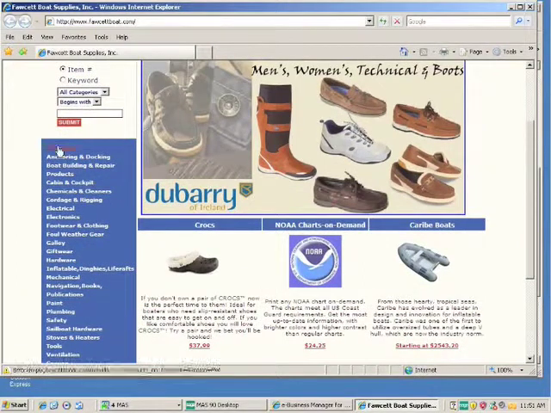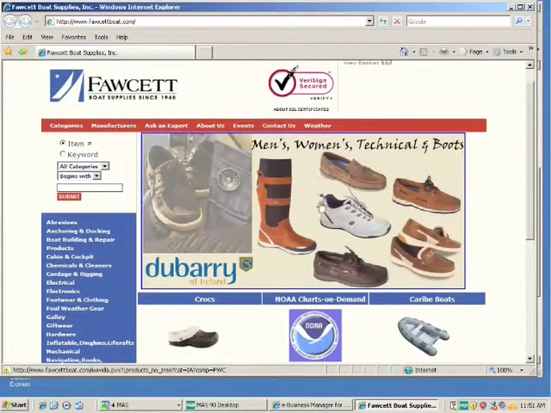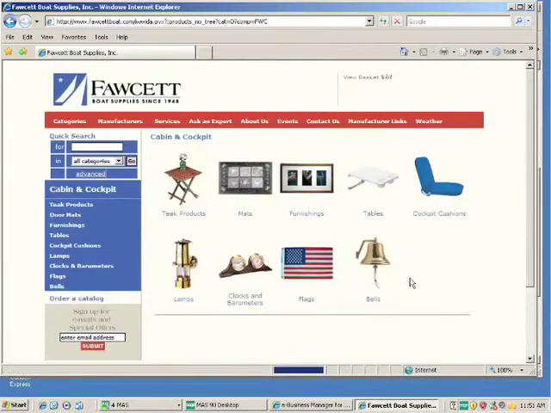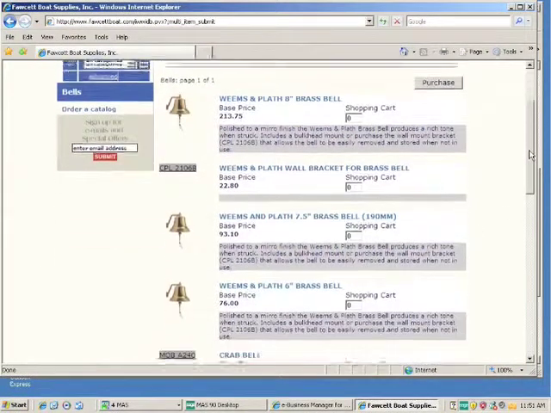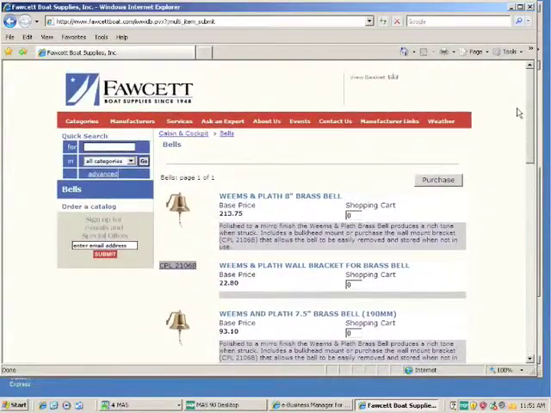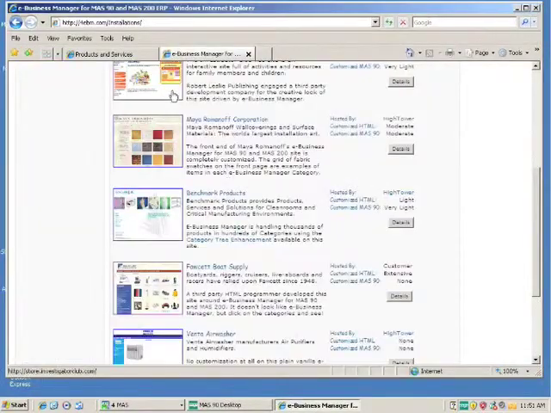This is where they have all the different departments set up. They have sub-departments set up this way. They even have departments set up in the picture area here. If I want to go to cabin and cockpit, here's the subcategories they've got set up. I want to go into bells. Now I start seeing the items with the bells. So if you want to go explore this website on your own, please feel free to do so. It's called forebm.com, and there's a lot of information on this website regarding the MAS 90 eBusiness Manager.